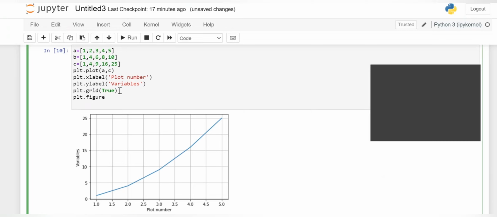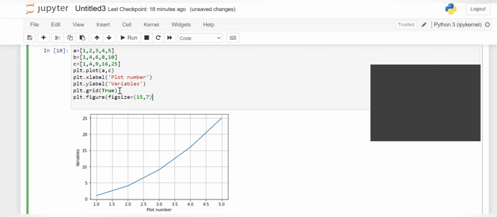Now in the bracket you will write figsize equal to. Now you give 15, 7, 10, 20, whatever you want to write in the bracket. 15 and 7 should come in the parenthesis, because these are coordinates X and Y, right? So always remember, whatever you are giving has to come in the parenthesis, with a comma.